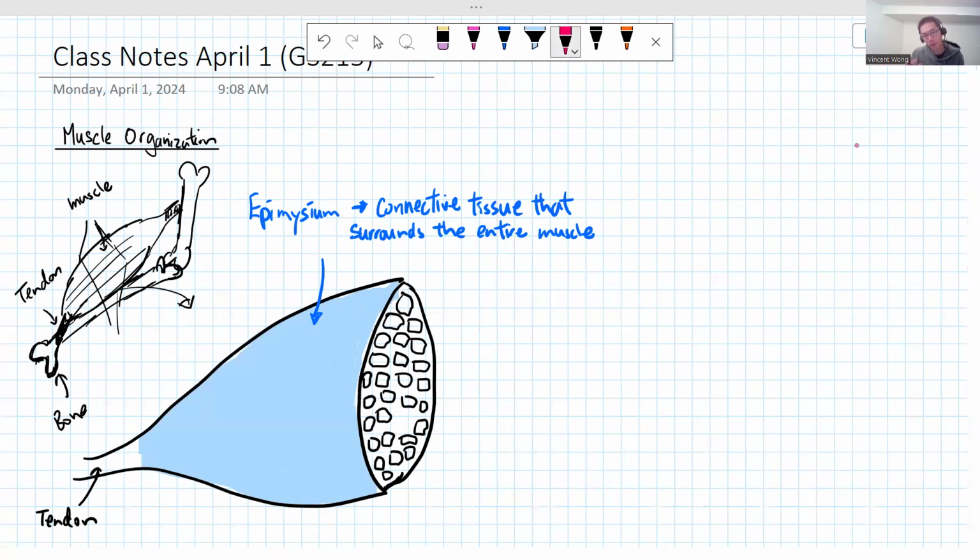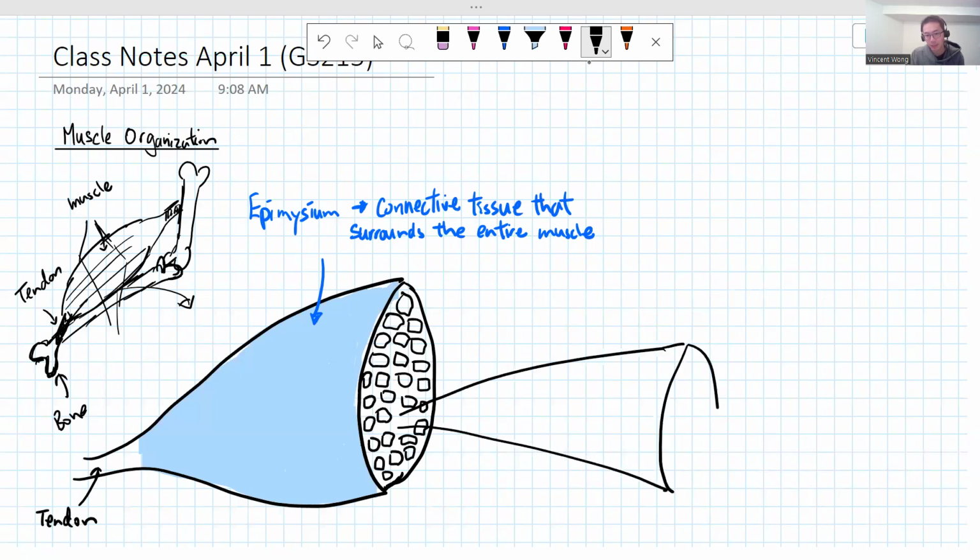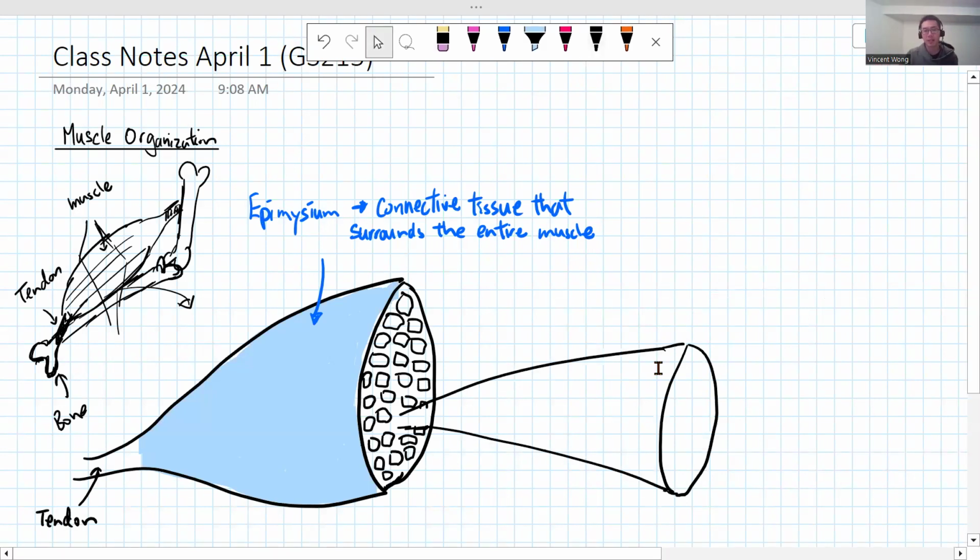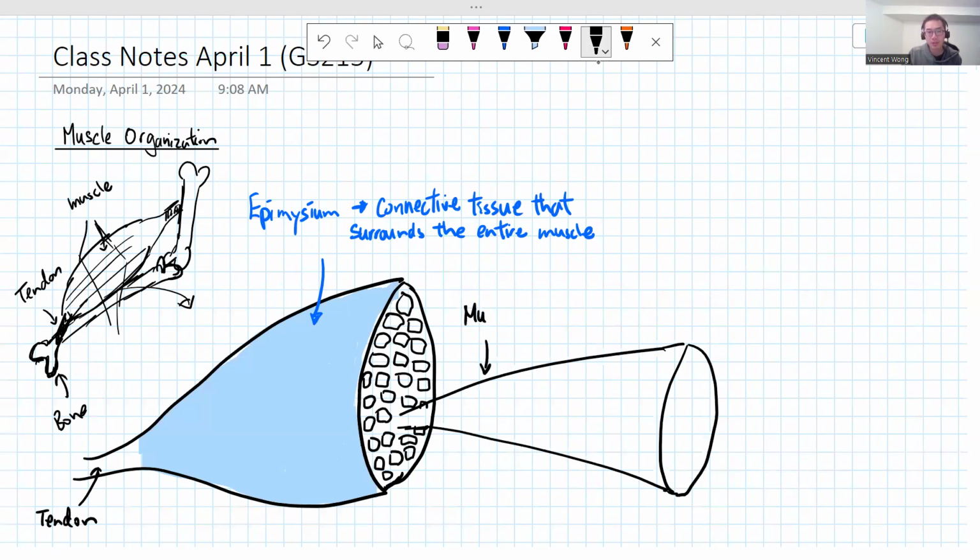So when you cut it like that and you look at the cross section, you will see these little bundles, and actually you can pull them out, which is what we're going to do. We're going to pull one out. We're going to enlarge it like that. Okay, and again, if you eat a pulled pork sandwich or something like that, the strands of the meat, that's this thing, essentially. So what is this thing? Well, this thing that we just pulled out is called a muscle fascicle.